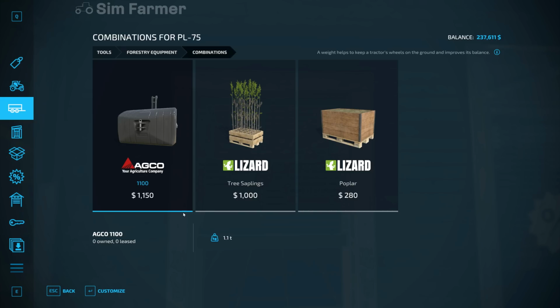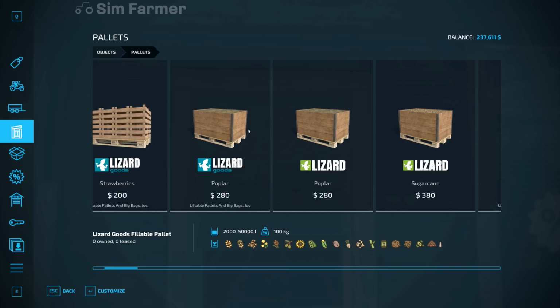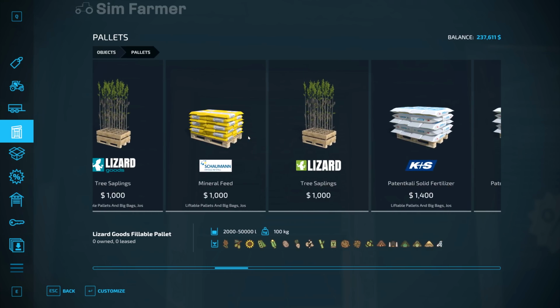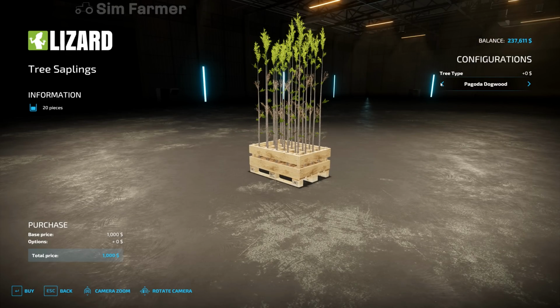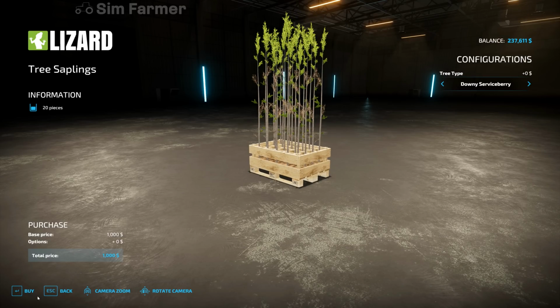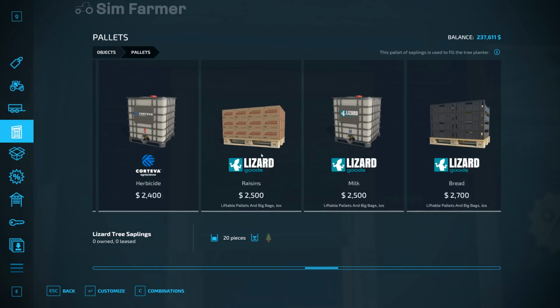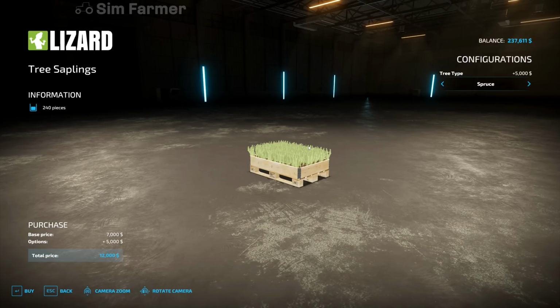Now, as for the tree saplings, if you go to combinations, it doesn't show the new pallets, but I've been reliably informed that it does actually work with the new pallets. So if we go to tree saplings, because these are the base game ones, the new trees aren't available to select that way, so we need to get the more expensive pallet, which I think is the most expensive thing in here. Not quite. And I'm going to go with the lodgepole pine. So that's going to be 12,000, so we'll purchase that.